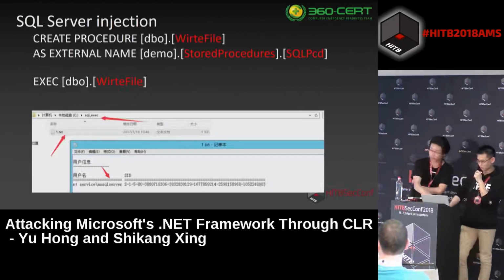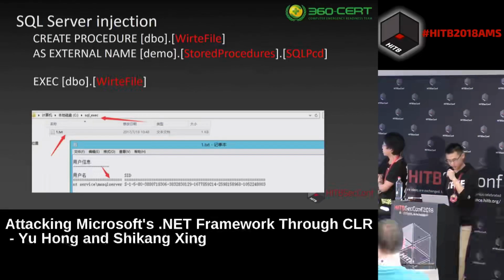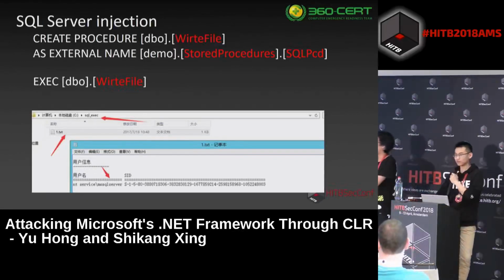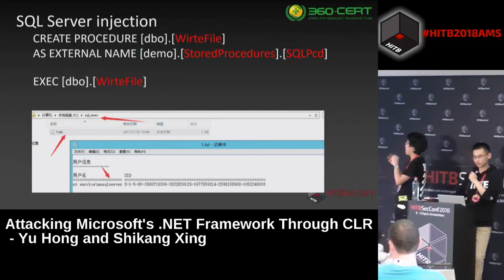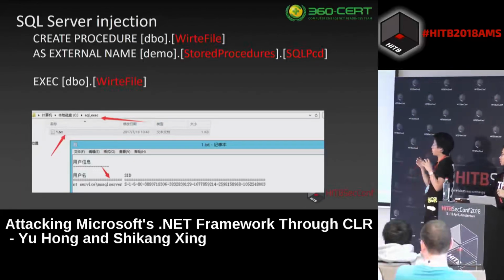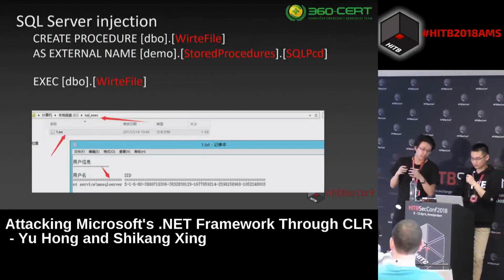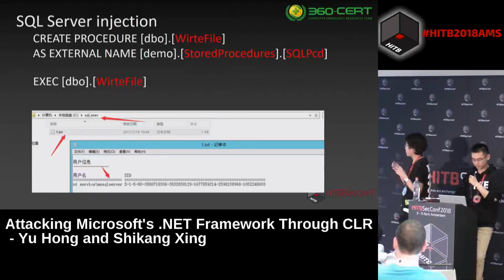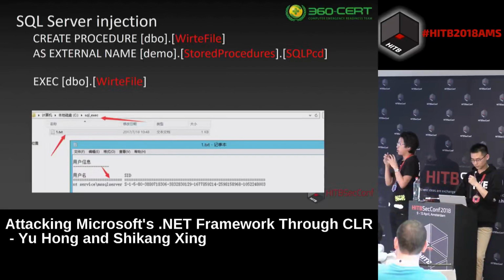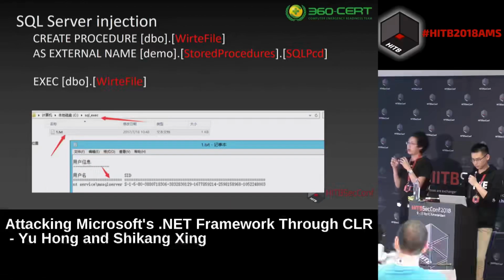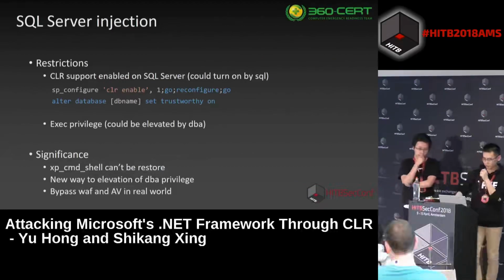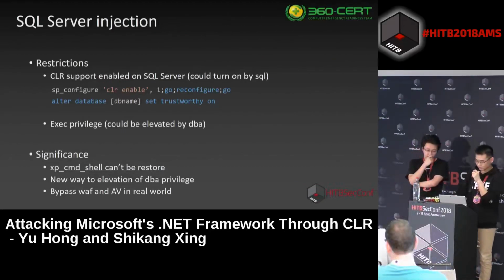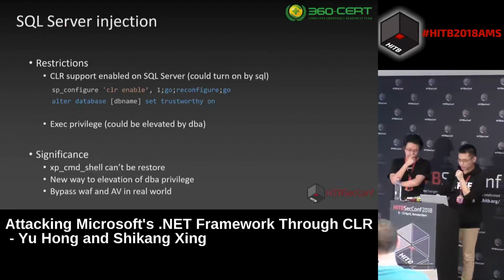And this is the result, he execute as MS SQL. He means in this attack, SQL Server considers the assembly implicitly as a function name. So you just need to execute the function name, and the SQL Server will execute the DLL that you want. Also, in this attack, it's still easy to exploit.